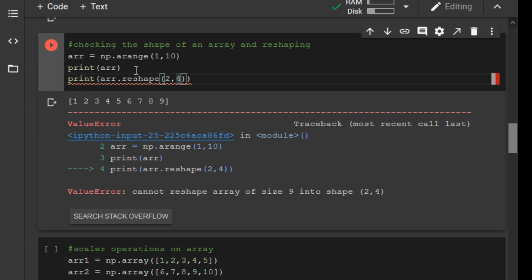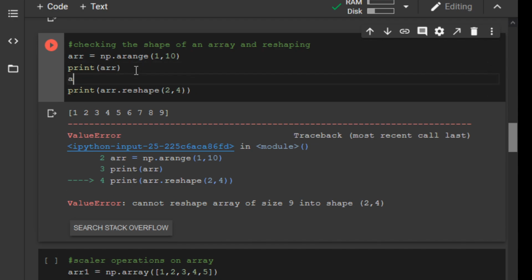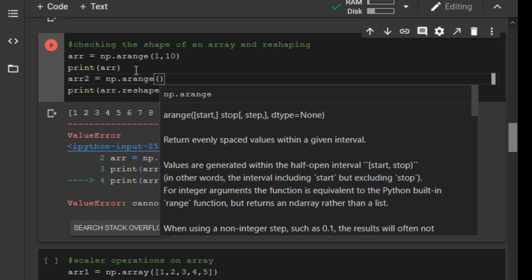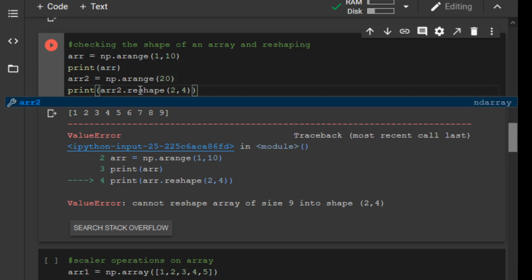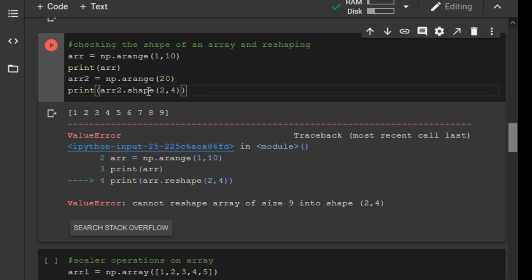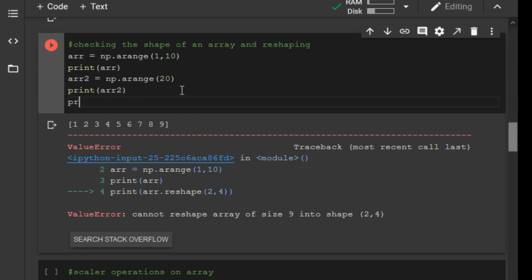So let's create another array. Let's say array 2, and that should have more values. Let's say np.arange of, let's say, 20. Let's print array 2, and then let's print out the shape, array 2.shape.